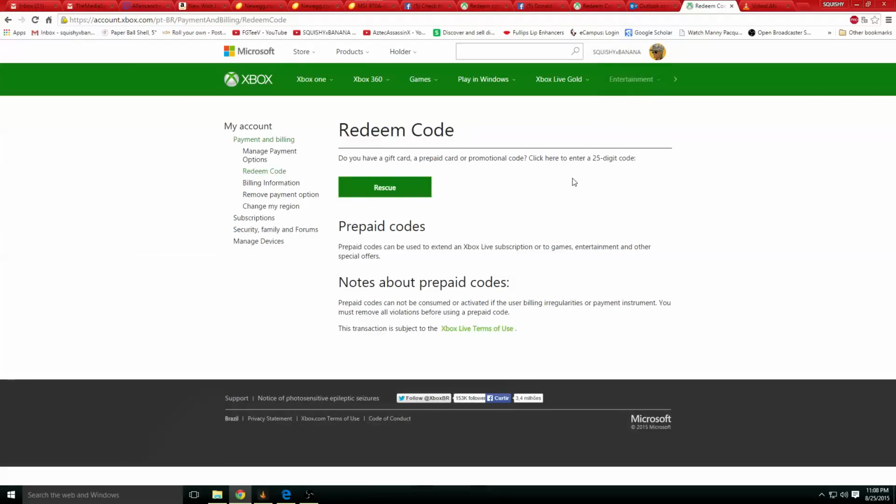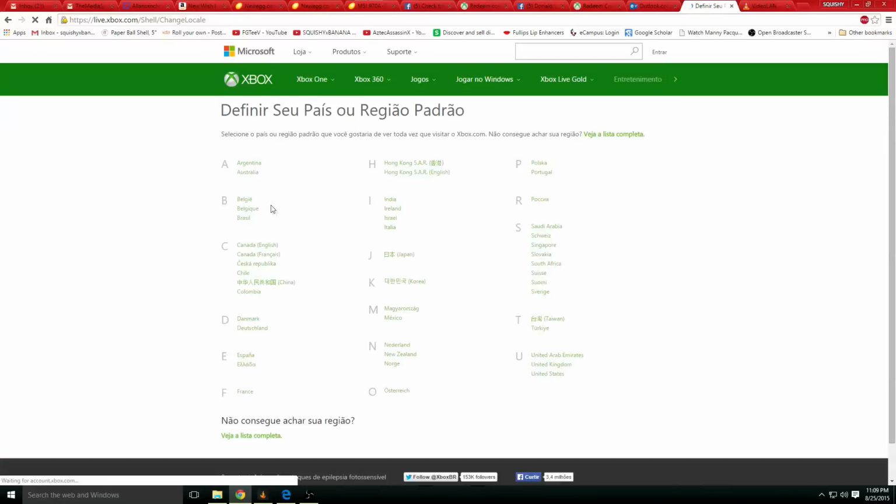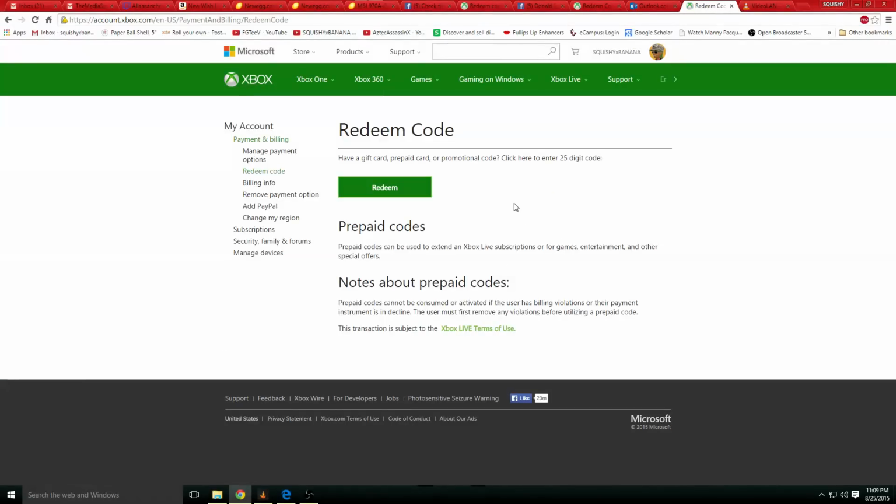So now let me take it to my Xbox just to show you that it is going. A lot of people are saying the digital downloads have been working. I didn't do that. I went to GameStop and bought mine. So just to let everyone know, if you bought it from Walmart or GameStop or anyone like that, this way is working. After you do this and it says okay, make sure you go back here to change my region, and change it back to the United States so everything goes back to English. Ba-bam. Then you're going to go back to your Xbox.